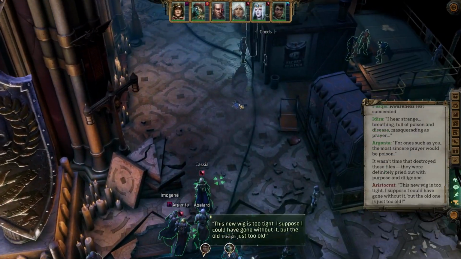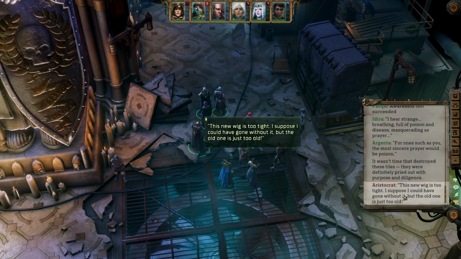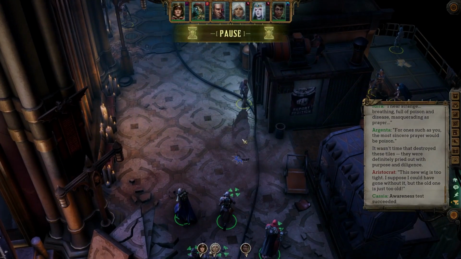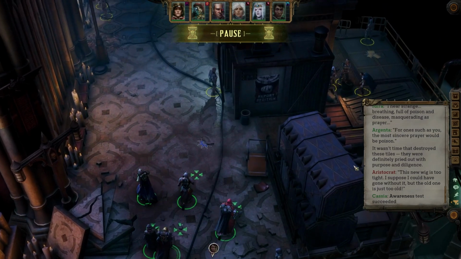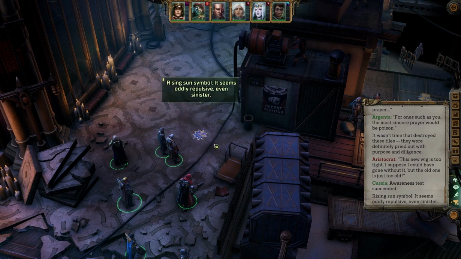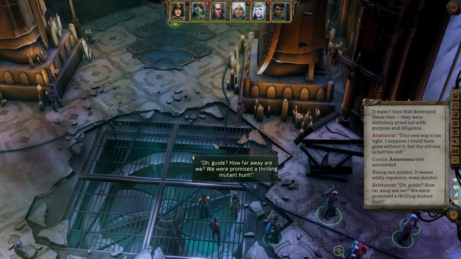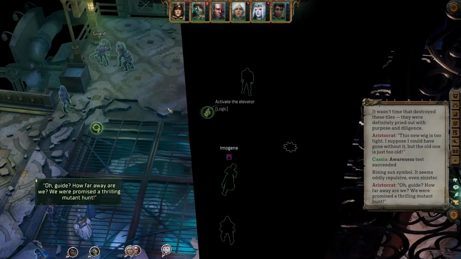We see a sun thing over here. This new wig is too tight. I suppose I could have gone without it, but the old one is just too old. The world will bow. There. Another awareness test. What am I seeing? These things? Rising sun symbol. It seems oddly repulsive, even sinister. Is that what... Oh, okay, that's what we saw over here. Gotcha.